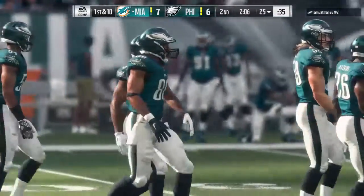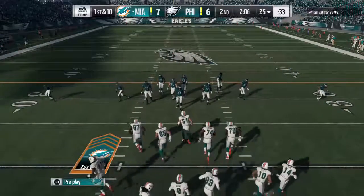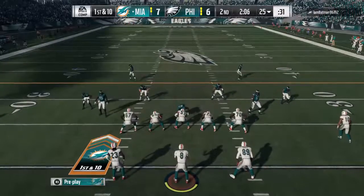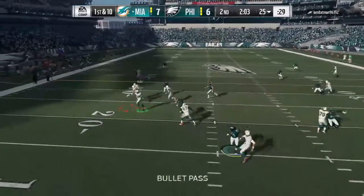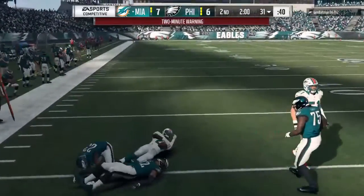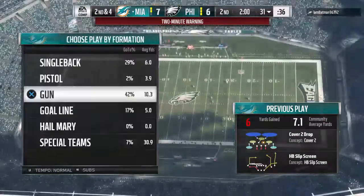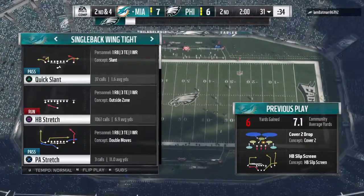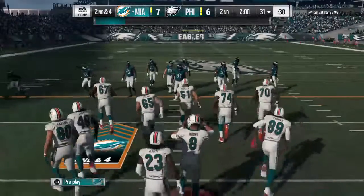And just think of what it's like now on the sideline, because when you score a touchdown, you have to go over and look at the tablet and see what you did on the last drive. When you scored points, it's a whole lot better view than when you're trying to figure out how to fix things there. They set up the screen to Ajayi. And they'll take him down at the 31-yard line. 2 minutes to go here in the first half. We'll come back to Philadelphia after this.